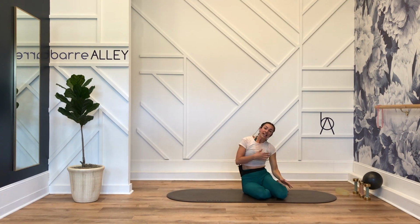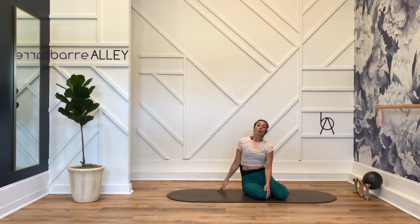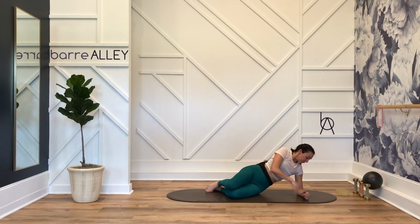Bend your knees. Take your left hand. Reach around to that right ear. Open up that chest. Breathe. Shoulders down. Side body mermaid stretch. Sweep your legs. To the other side.